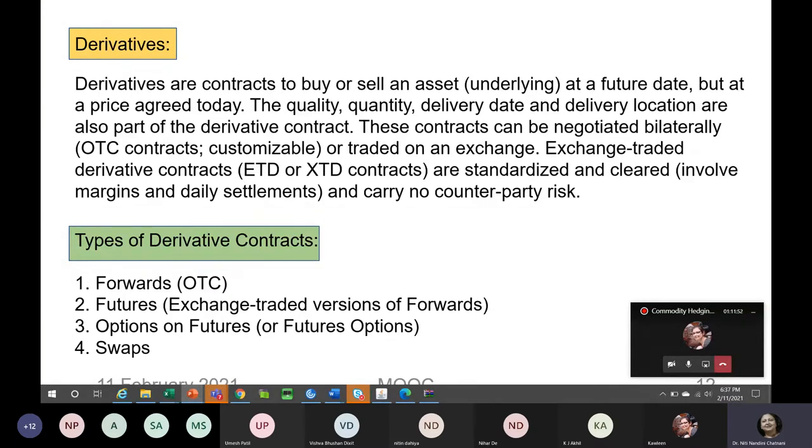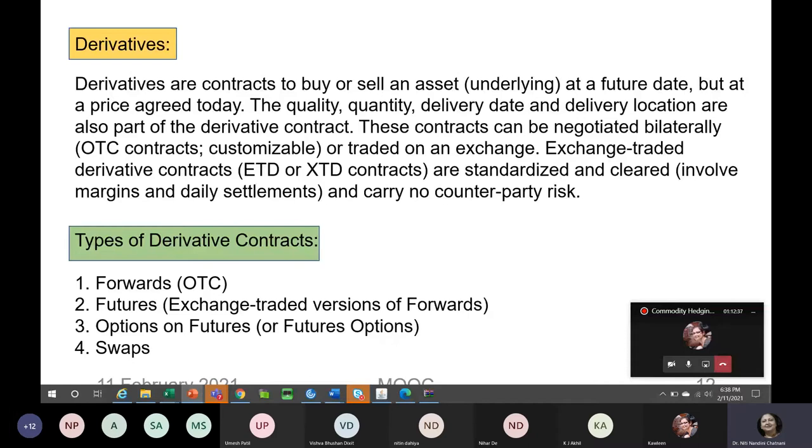And not only that, the exchange has an associated clearinghouse, just like banks have clearing facilities. A check that you deposit in a bank will first be checked, verified that everything is correct in the check. Only then the amount will be debited from the check writer to the person whose name is written on the check. So same happens with an exchange. The exchange is backed up by a clearinghouse, and the clearinghouse makes sure that the parties, the counterparties, who buy and sell a contract on the exchange platform are not exposed to any kind of risk. There is no counterparty risk that is possible on the exchange.